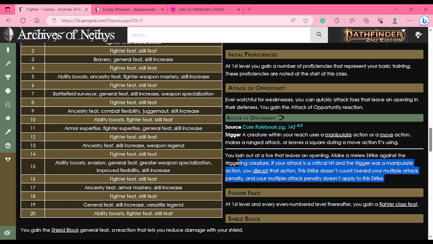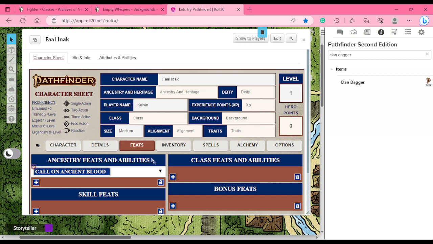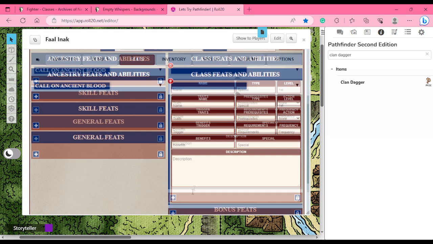Note, if you're used to playing Dungeons and Dragons 5th edition, almost everything gets an attack of opportunity in some aspect. Only specific monsters and specific classes with specific abilities get attack of opportunity. It's its own thing. So once again, we'll take it up there. Abilities, class, feats, and abilities.